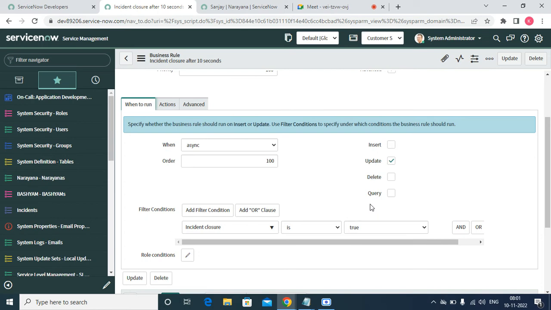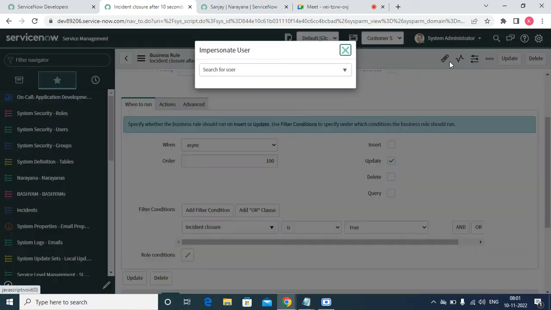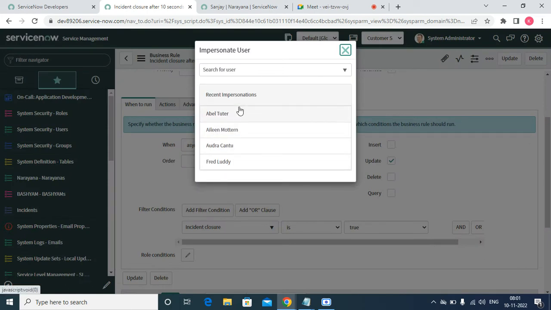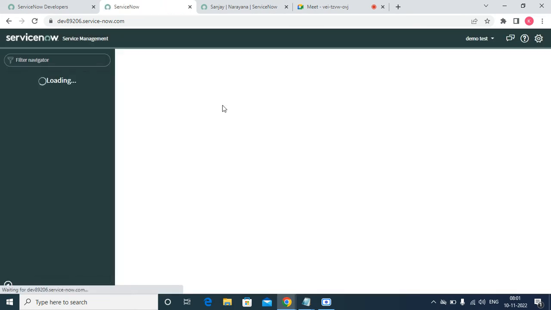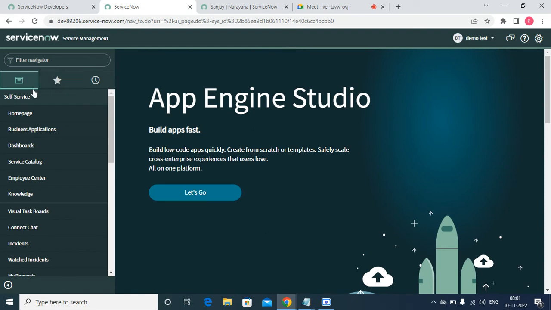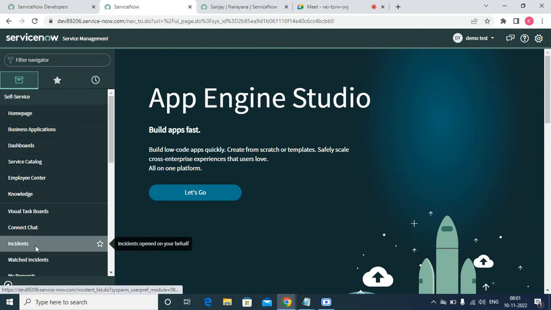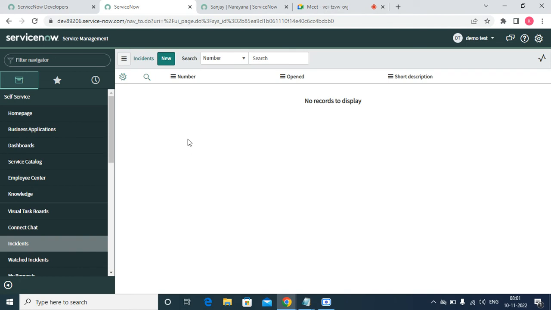Whenever you query the table, the operations will be executed, the same thing. So for example, I'm just impersonating as one of the end users. So as the end user, I'm going to the test user, demo test. For the demo test, he doesn't have any incident table access.